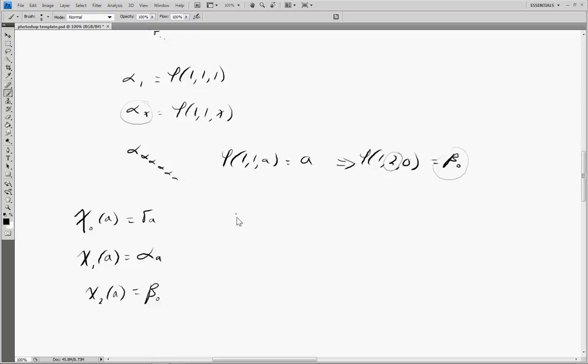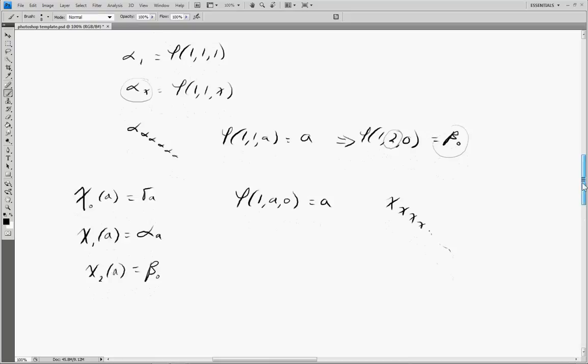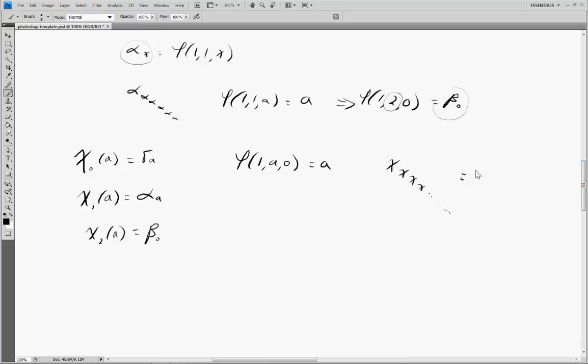Eventually, we're going to reach a point where we reach the limit of this even. And this occurs when this equation is satisfied. And this would be equivalent to having an infinite nesting of this function of functions type of thing. And when this happens, this is equivalent to phi 2, 0, 0.